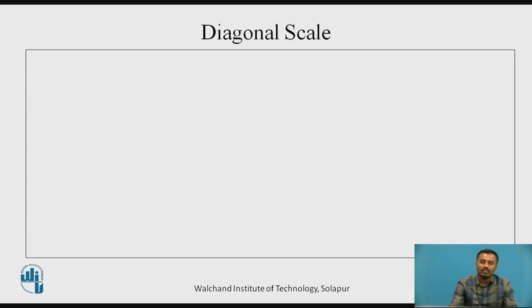After that we are going to see the diagonal scale. The diagonal scales were popular for measurement on maps, because they could measure up to 3-point fractions. That is, meter, centimeter and millimeter is a 3-point fraction. If a scale measures a 2-point fraction, for example, it will measure meter and centimeter. In that case it is a 2-point fraction, and 3-point fraction means we measure the dimension up to 3 units, and these diagonal scales can measure a 3-point fraction.